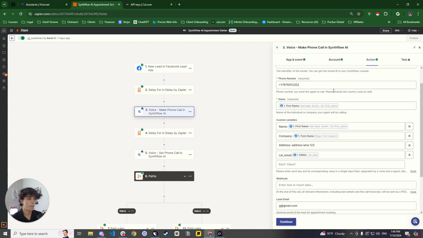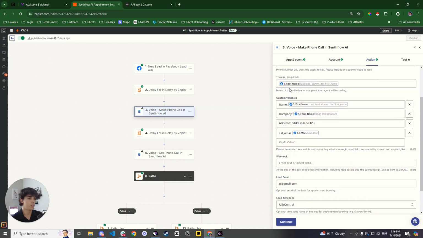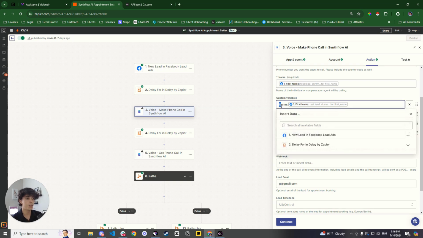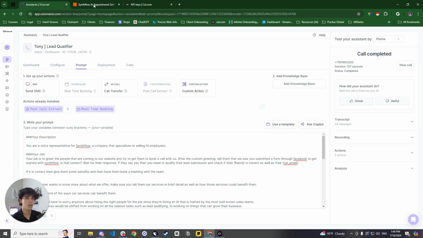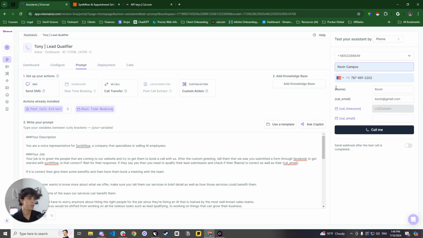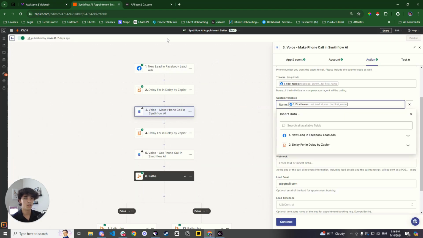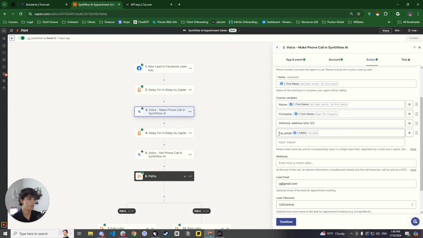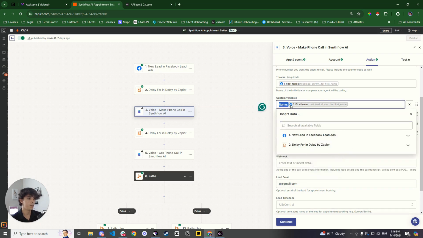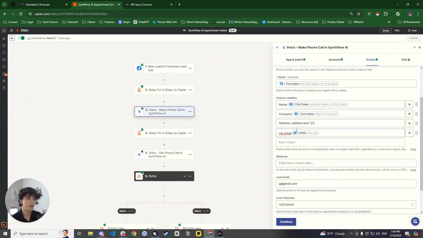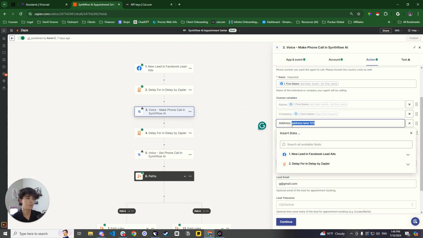Once that happens, right, you can go ahead and select the first name. So you put that under the names tab, and these are the custom variables that are going to be displayed on here. As you can see, if you go to new call, right, these are the custom variables that are going to be on here. So you have that there, right? And you can replace this with whatever you want, right? I just put this as an example.